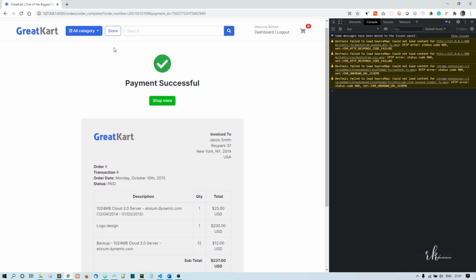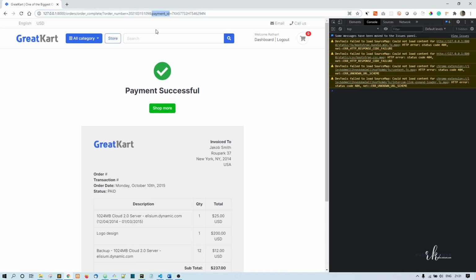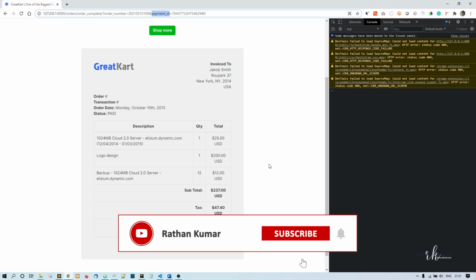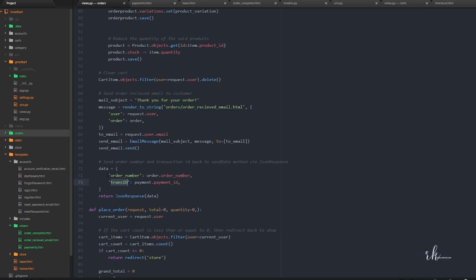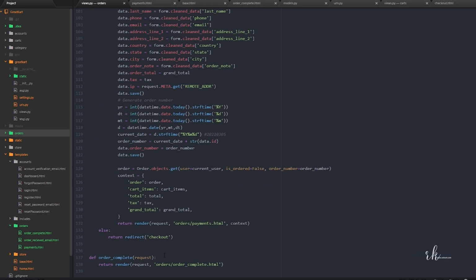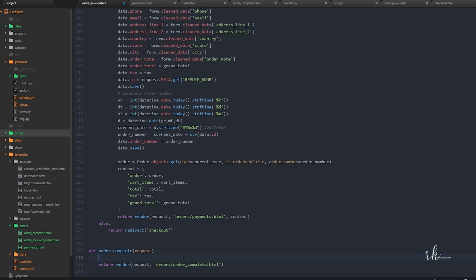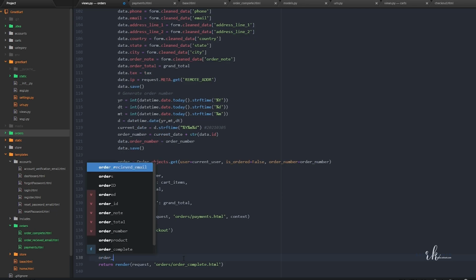Alright, so based on this order number and payment ID, we will fetch the details of this order and print it inside this invoice. First of all, we'll go to this order complete view here. Let's first take this order number.